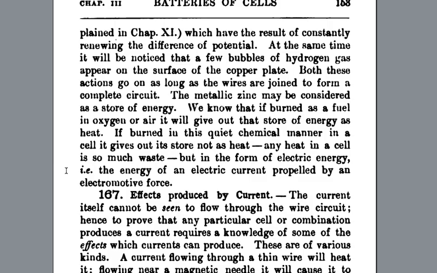The metallic zinc can be considered a reservoir of energy. If burned in air or oxygen, zinc releases this energy as heat. In the quiet chemical reactions of the cell, however, zinc's energy is released as electric energy rather than heat. Any heat produced in the cell represents inefficiency, as the intended output is electric energy driven by the cell's electromotive force.